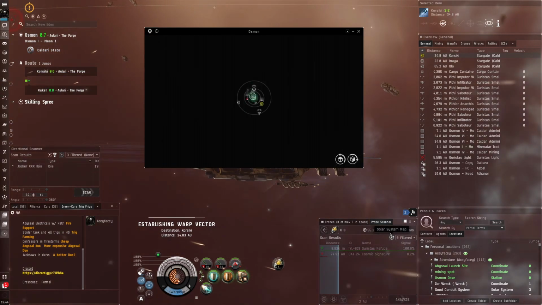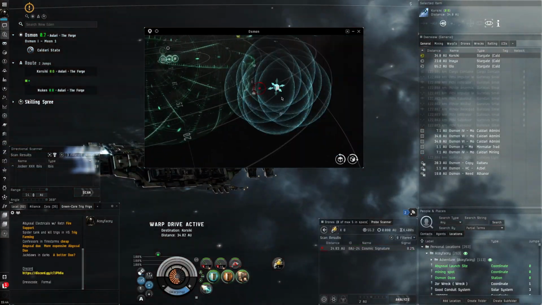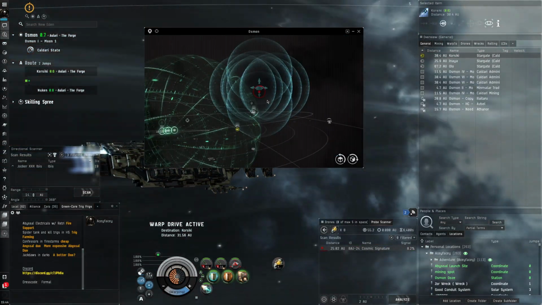What's going on with this scan right here? It seems like it's pretty difficult, actually. Let's move this a little bit in a different direction.